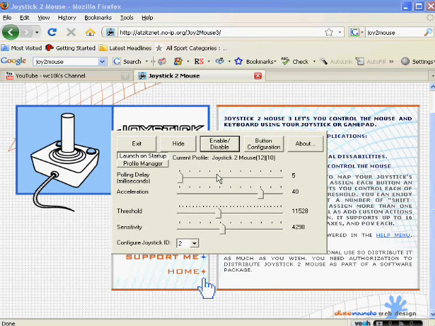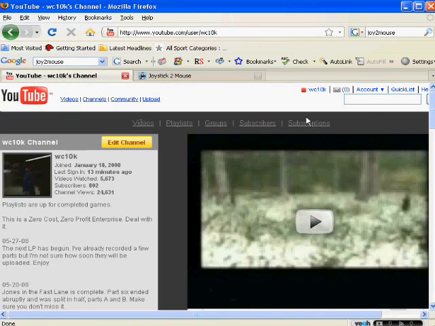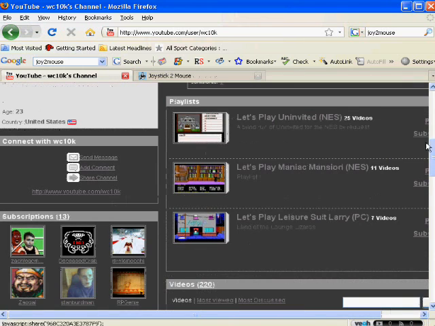Other than that, you move around with either your analog or directional buttons. And L2 will escape. So if you're in a full screen video and you want to get out of it real quick, you just hit L2 and then move your mouse around, and boom. So it works great if you're on a playlist and you want to just full screen every next video without having to get up.